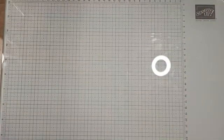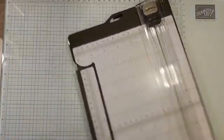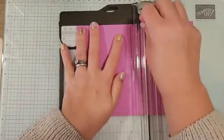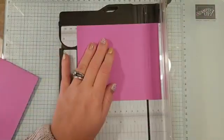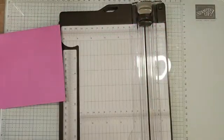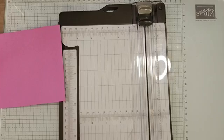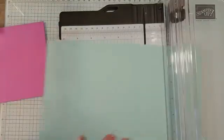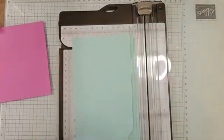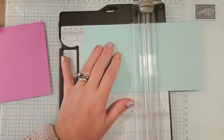So let me grab those real quick. Now I know that 5 by 5, I know that those are on the measurements because I do remember typing them on the measurements, but I guess I just did not cut them. So 5 by 5, and then we'll need 4 1/2 by 4 1/2 for Pool Party. You can use the Pool Party 2-toned cardstock that comes in the memories kit, in the scrapbook kit. I can't remember the name of it. 4 1/2 by 4 1/2.